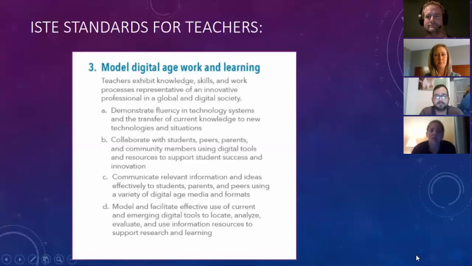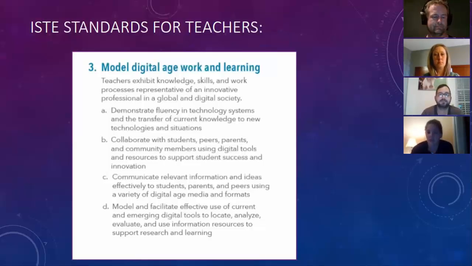So the first ISTE standard that we have is for teachers, modeling digital age work and learning. The one that kind of hit home to me was when it said to communicate relevant information and ideas effectively to students. If you model what it is that you're looking for, they're more likely to produce that product. And then it's talking about where it says model and facilitate at the bottom.